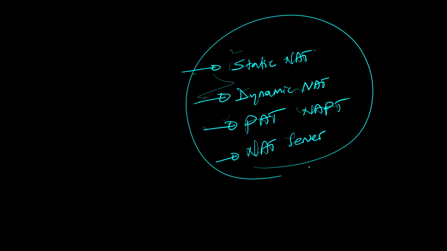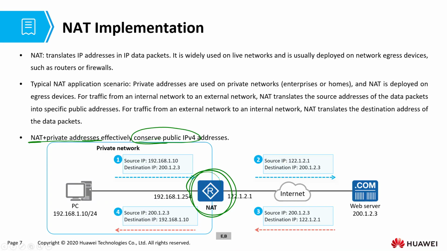These are the 4 different implementations of NAT that you should look out for and be very comfortable with their implementation, how it works, and how it can be configured. They are really important for your coverage of this course and for understanding actual network applications of NAT. So this has been the NAT overview.